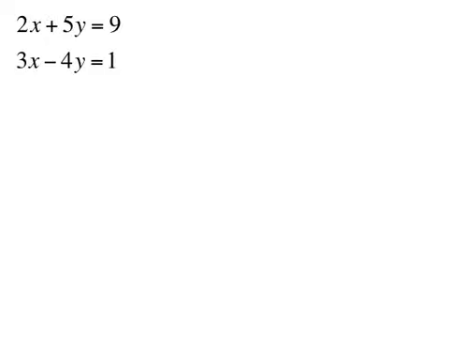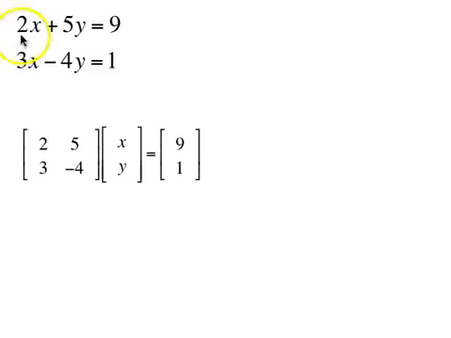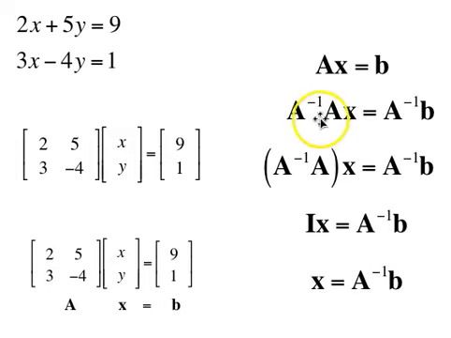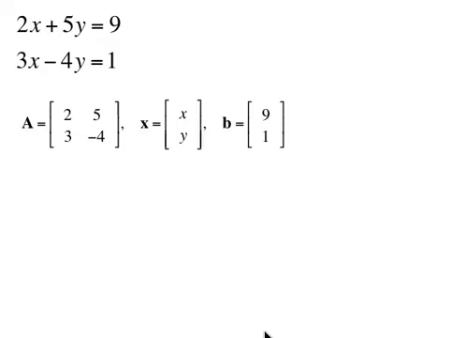Now for this problem, the inverse strategy is really sort of nice. So we're going to rewrite this as a matrix equation. So we get 2x plus 5y is 9, 3x minus 4y is 1. This, of course, is the matrix A, this is the matrix X, and that's the matrix B. And we know how to solve for X. Again, there is no such thing as matrix division, so pre-multiplying by A inverse, A inverse A is I, so IX is X, X is A inverse B. So we find the inverse of this matrix A and multiply it by the matrix B to get the matrix X. The matrix X consists of the x value and the y value.